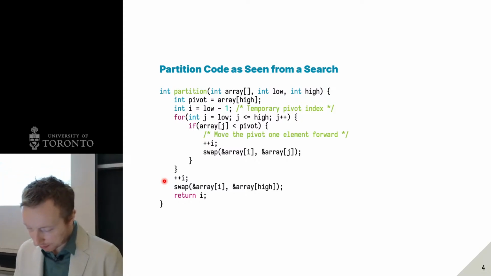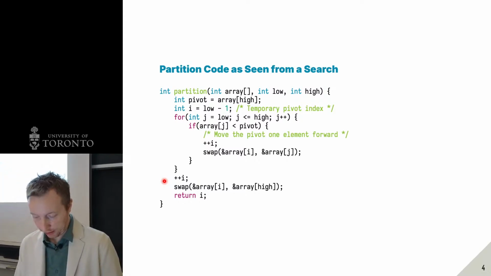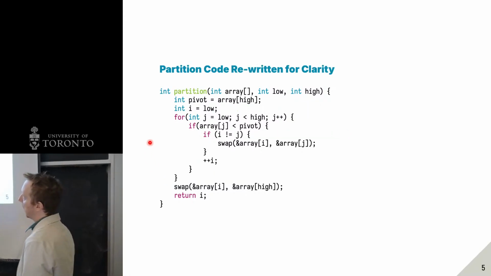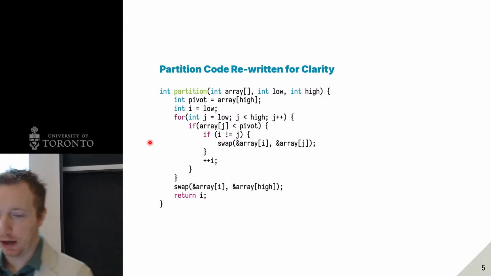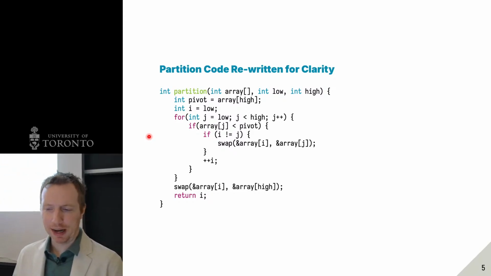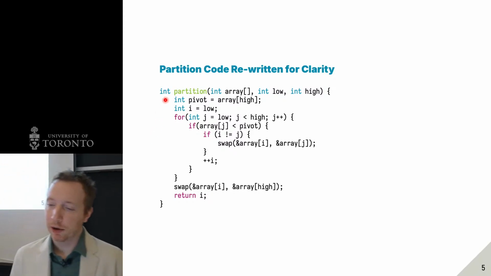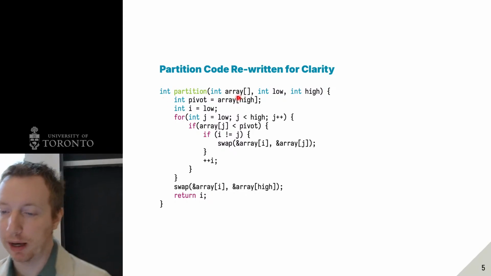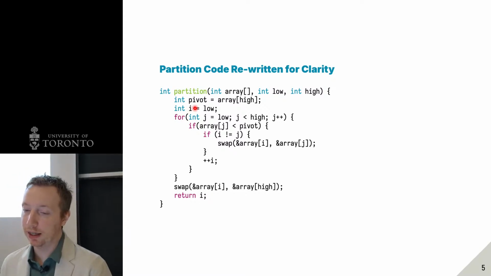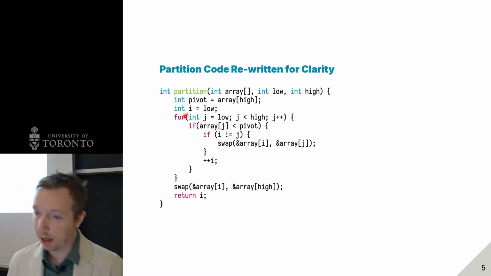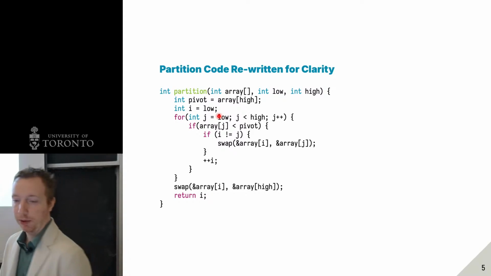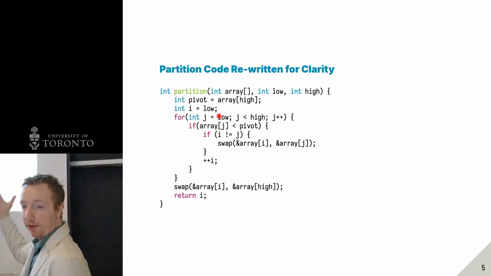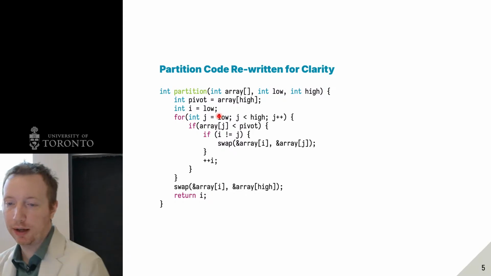So I don't really like this implementation. The one that I like, if you want to make it a bit clearer what's going on, that closely follows the example and doesn't have as much going on, well, we start off the same. We can have the pivot value equal to the array at high element and start i equal to low. And then we can have j equals low and go till j is less than high, so we don't have to check the highest element.